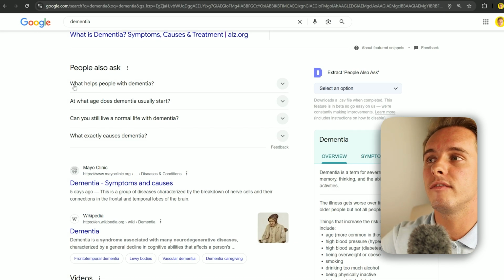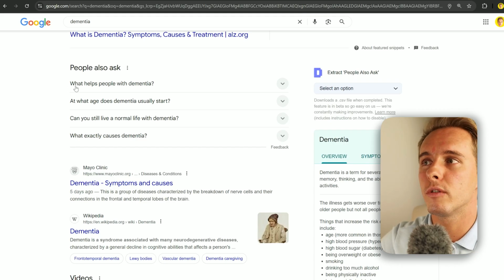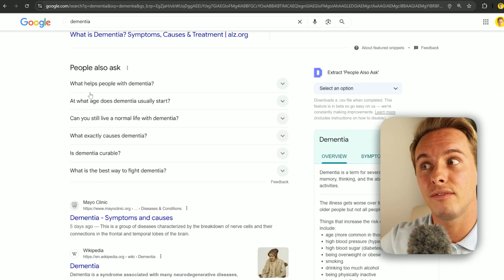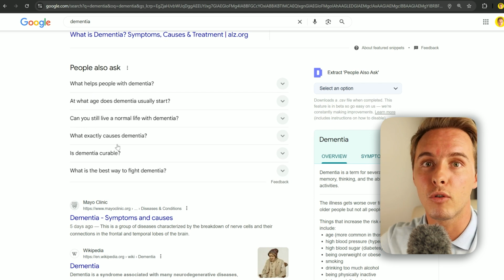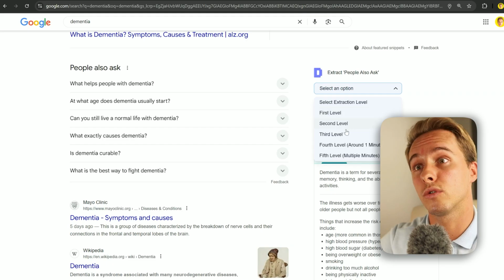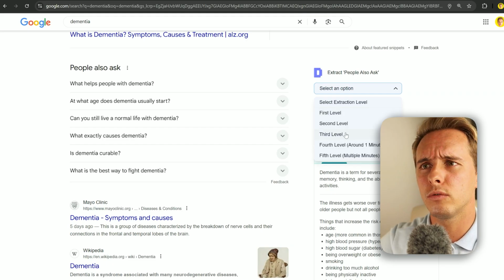And the amazing thing is that you see 4, so it's like, okay, 4 long tail keywords, but no, when you click, then you close, can you see 2 have been added? And if you do that again and again, you get more and more. But the great thing is that this tool is actually going to extract them for you. So you can do a lot of levels. Normally I do 3rd level.